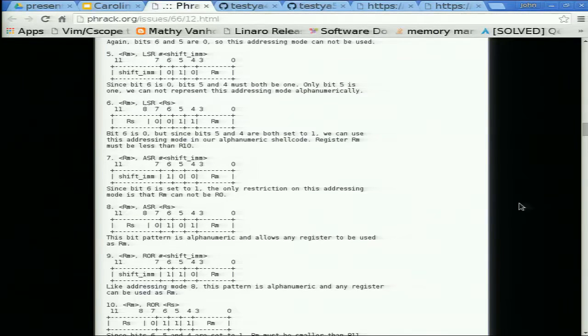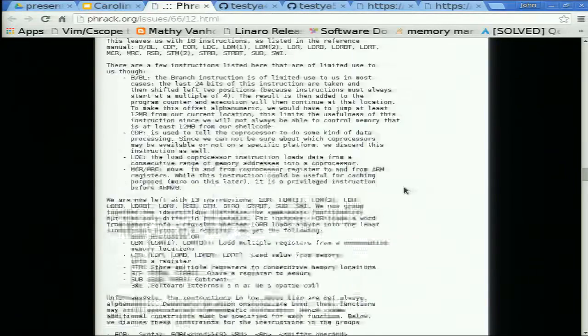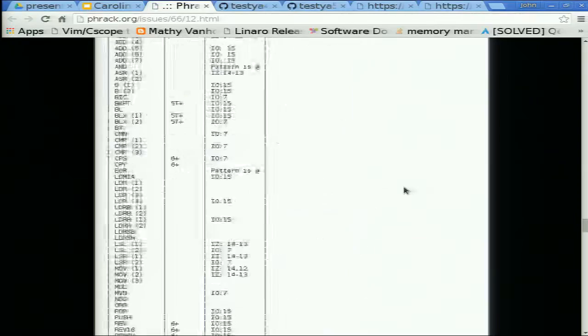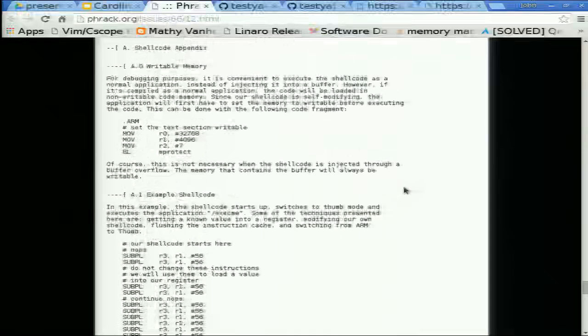Well, these guys went in and said, let's look at all of the possible instructions, and then let's come up with this table of what possible instructions we can use. The column on the right is why you can't do something, or if you can, how you have to limit your parameters for that instruction. Then he went into the Thumb instructions, which are the 16-bit ones, and came up with his list of possible instructions that he could use. So you can't do a move R0, right? Because that has a 0 in it.